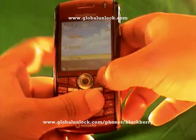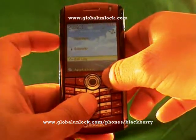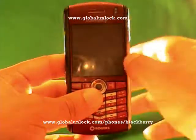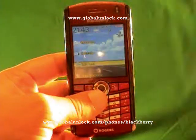Follow the instructions on the website. What we need is your make, your model, and your network. Sometimes if your network is not required, hit 'Other.' And your IMEI number — we calculate your unlock code from that. Now, assuming you've done that, you've got your global unlock code, and we can move on to the next step.